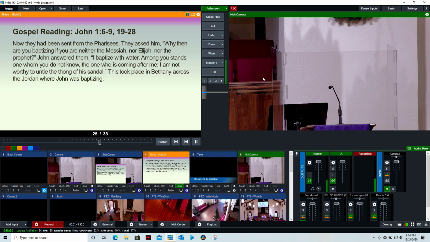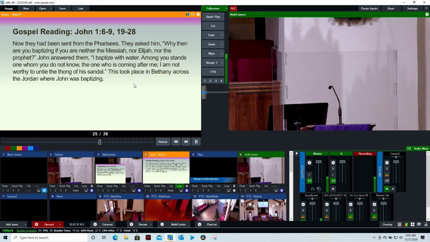The upper right-hand corner of the screen is called the main output of vMix. It shows what is being sent out to YouTube viewers at this moment in time, assuming that we were broadcasting live at this moment. The people on YouTube watching the live stream would be seeing this camera shot of the lectern. On the left-hand window over here is what's called the preview window, and it typically shows what's the next thing that's going to be switched to the output and what's the next thing that the viewers watching are going to be able to see. And it's showing, for example, at this point, one of the PowerPoint slides showing a gospel reading.